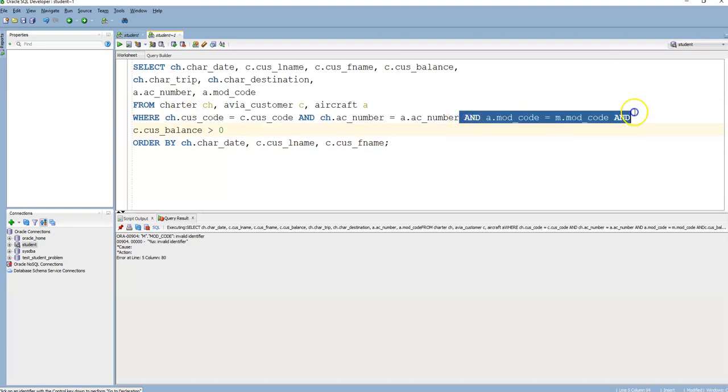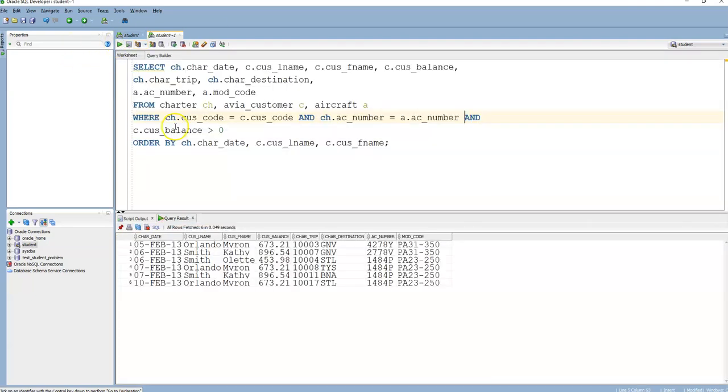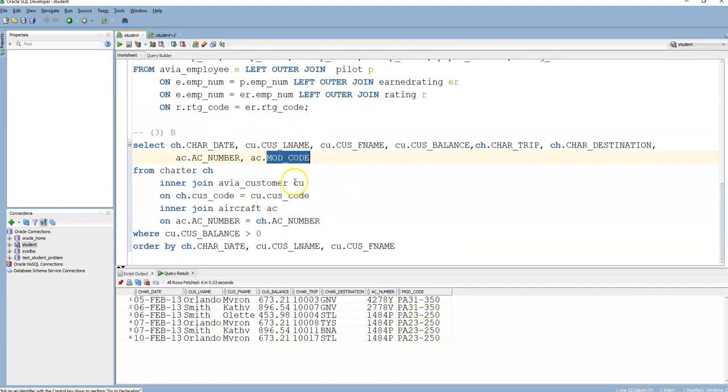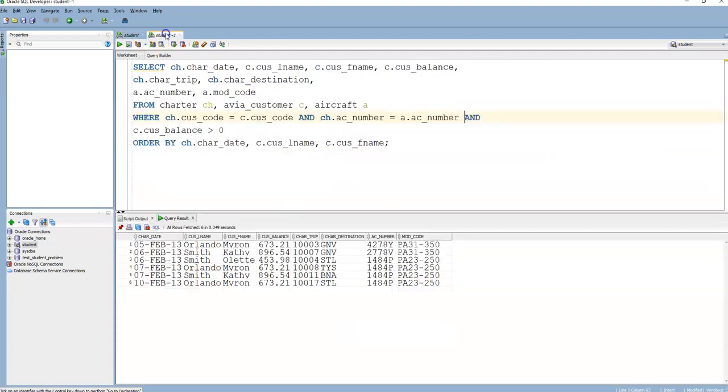Oh, because you don't need this. So you would take this off. Don't take all that off. Just take this off. Still need the customer ballots. All right, same answers, right? But again, you didn't need all that. And I guess I don't know if I realized that the first time I did it or not.